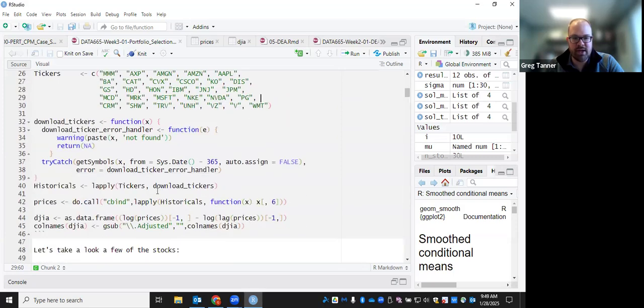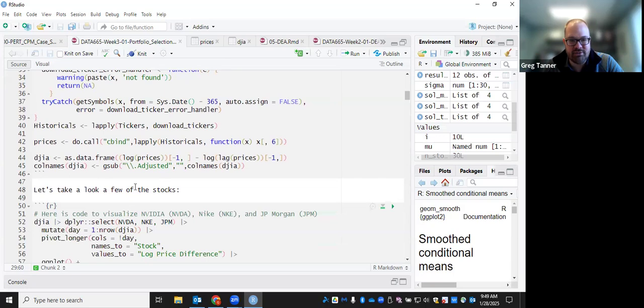Yeah, this code will do that. And then we're looking at the difference in log price. The reason why is that if you look at difference in log prices, then things work nicely additively. If you take an average of logs or a sum of logs, that converts inside the log to multiplication, which is what you want when you're thinking of exponential growth. So yeah, difference of logs is nice when you're working with things that grow exponentially.